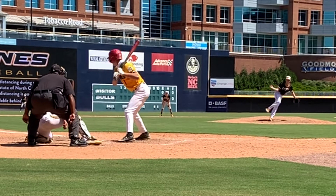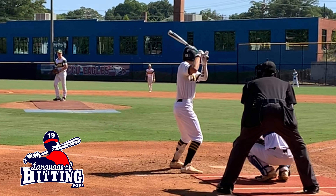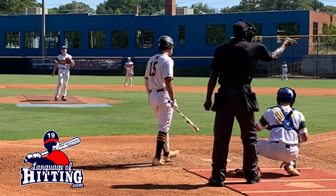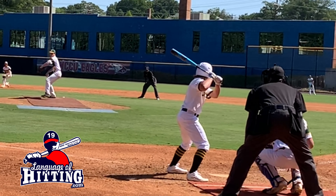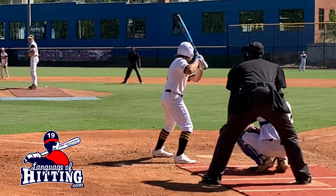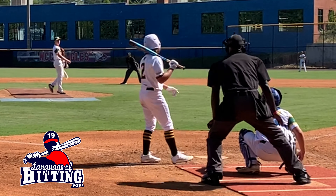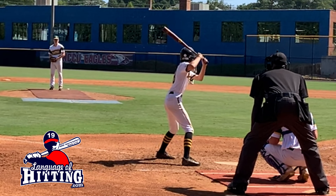If you're listening carefully, you've probably already figured out that I'm telling you what the pitcher's battle plan is to get your son out in a live game. How does your son prepare for this hitting test in a live game? Is your son being taught how to master his hitting timing, and how to master his hitting spatial alertness for the live game?